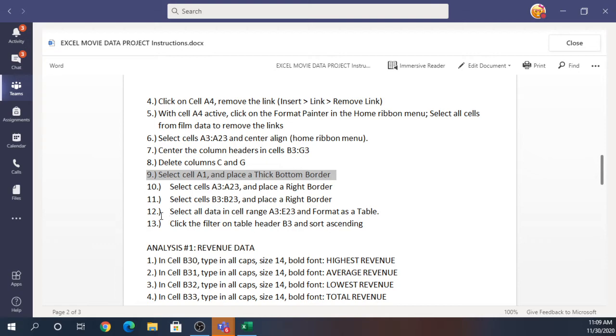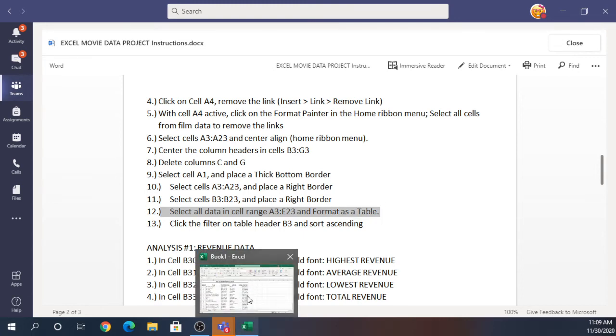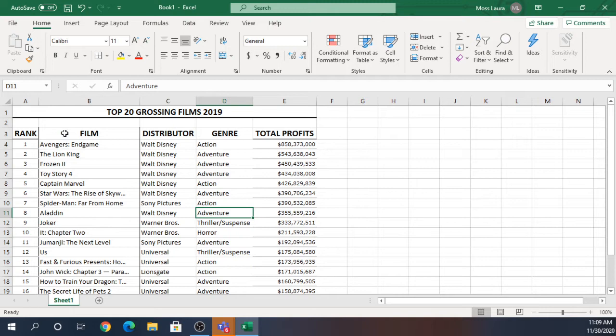Okay, the next thing. 2 more steps in the data entry section. We want to make all of that section we just created into an actual table. Remember, there's a difference. I can do some work with this data just as it sits here, but if I create a table or format it as a table, I'll get the options to filter and sorting is a lot easier, okay? So to format this as a table, I need to select the data first.